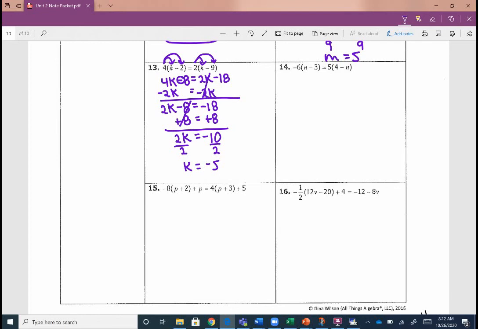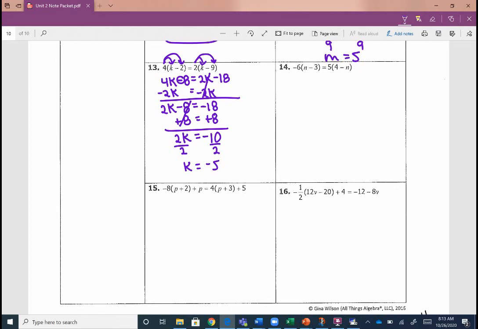We can still check these. I know sometimes when we get so many steps to solve that we feel like, oh, I've spent enough time on that question, I want to move on. But remember, that's the cool part. When you take your test in here, you can check every problem and make sure you've got it right before you even hand in your test. How cool is that? How many classes can you do that in? You can know if your test is right before you even turn it in.